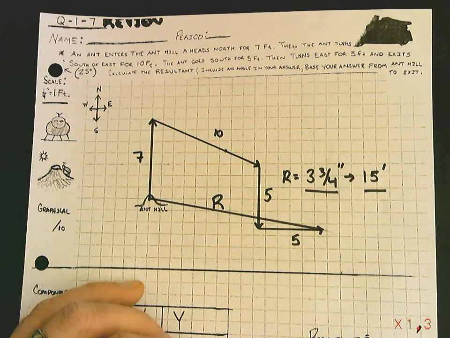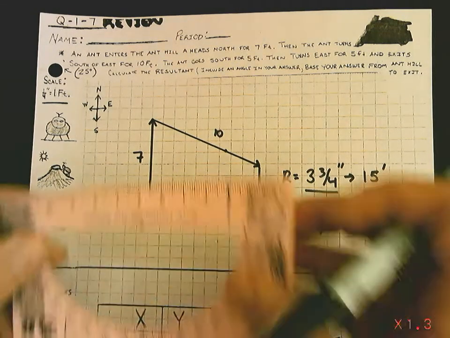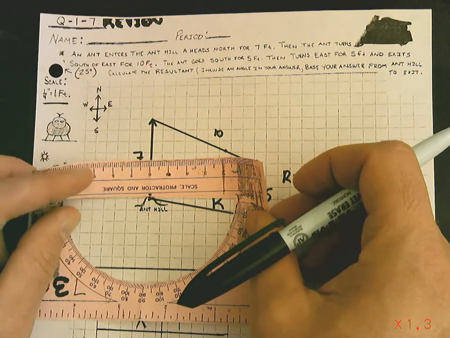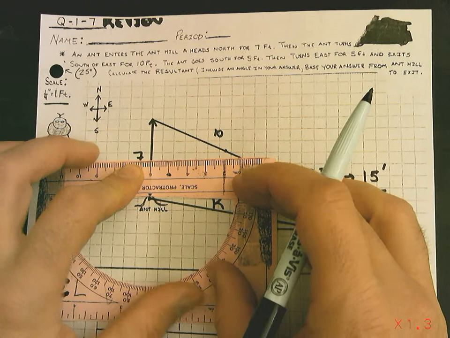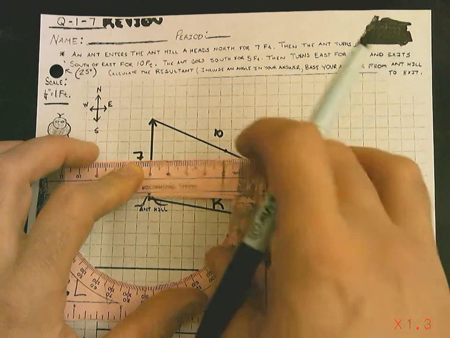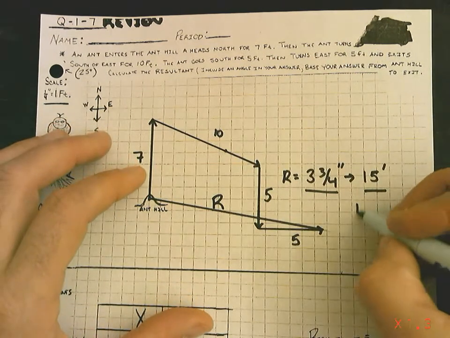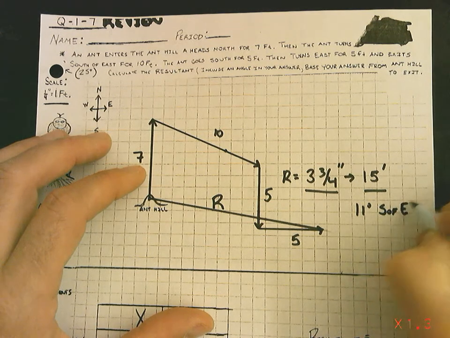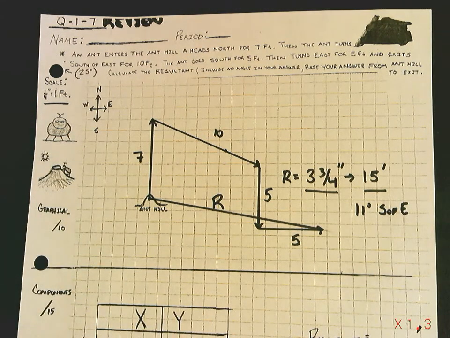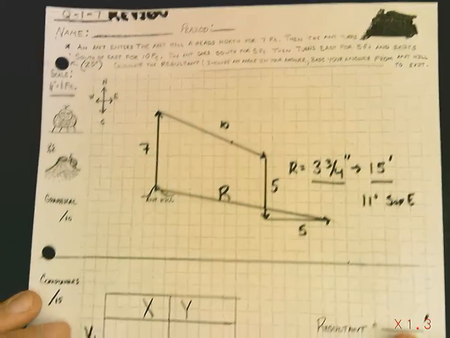So we measure and then we turn it back into feet. We also need to measure the angle. So doing that, we can use a protractor. I'll just turn my protractor like this and take my measurement. Looks like I'm sitting about 10 or 11 degrees. So I'll just say 11 degrees south of east. Remember, we have to get within a 10% error threshold here, and hopefully I will do that when we get all done here, and we'll see how close I was.